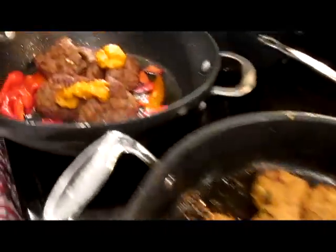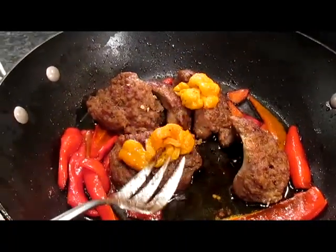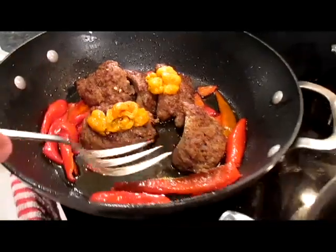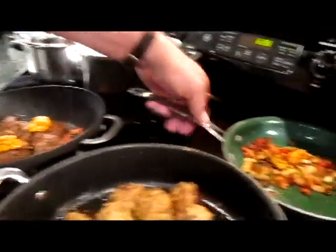And here's the sausage, frying with red sweet peppers. Again, there's your yellow maruga. And it's all cooking on the side. So again, it's not part of the olive oil and the sweet peppers, and it's for those who like it real hot. Now here's probably my favorite tip in family tradition.